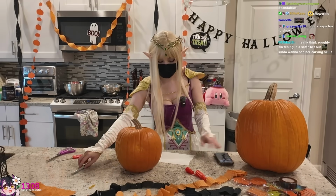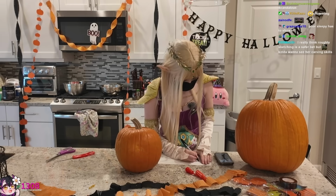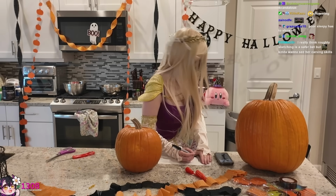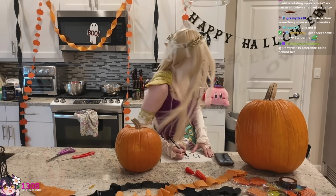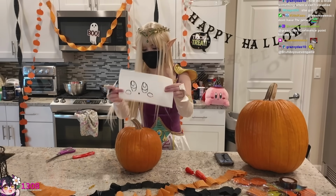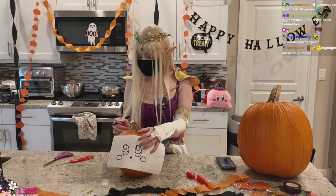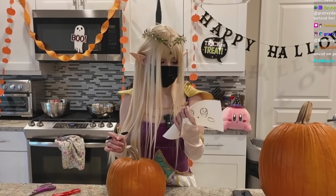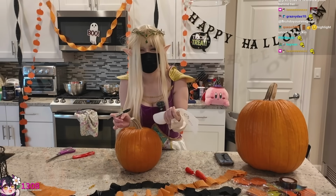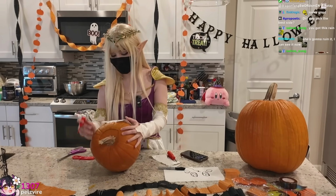Let me just map it out like this. I think if I draw it out on paper first, I can sketch it further out. We'll highlight like that, and then it goes blue like that. I think I'll do the Kirby like this, right? But the thing is, if you carve... I'm struggling. All right, let me... Okay, like that. I'm gonna go for it.